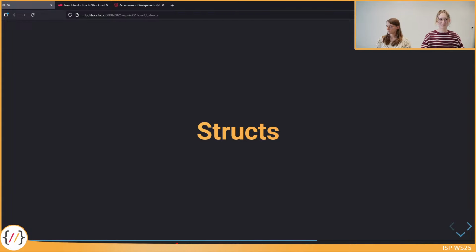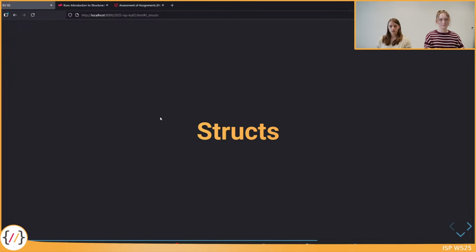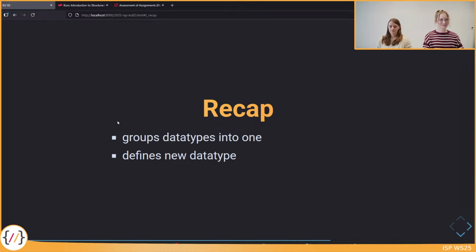Of course, these points are a prime example for structs. That's why we chose them, because you might have already noticed that it is pretty cumbersome to have these 4 variables here, where we have p1x, p1y, when somehow we know that both x and y of p1 belong together. And it's really easy to make a typo because they look really similar. There's only 2 characters difference, and if you're coding quickly, I already did the typo. Show by example. So, what do structs do? Well, they group data types into one. So we can group 2 integers, an x and a y, into 1 point, and then we have a new data type.